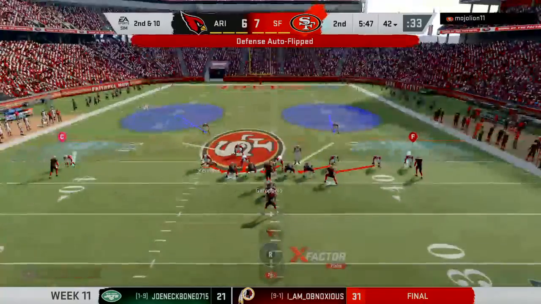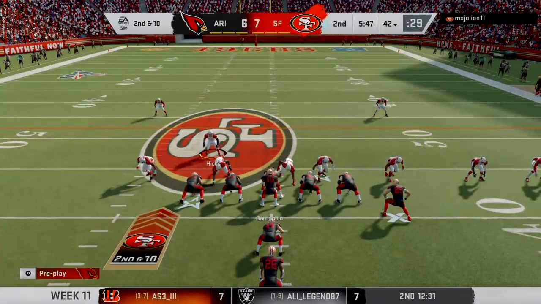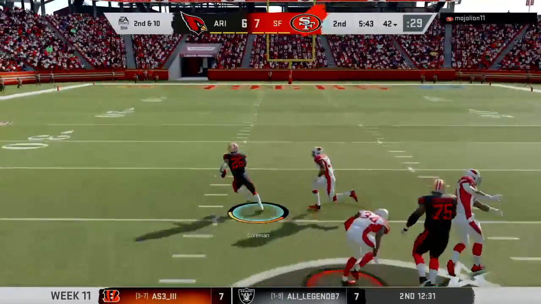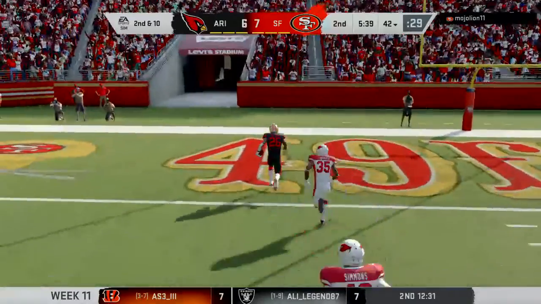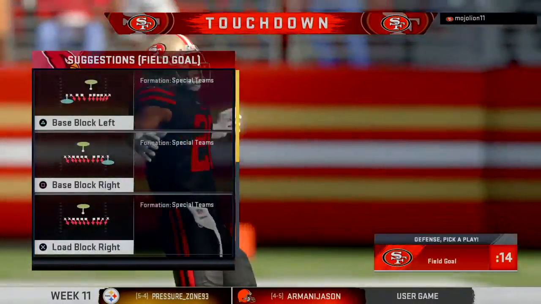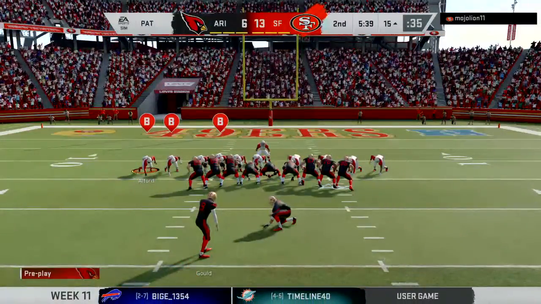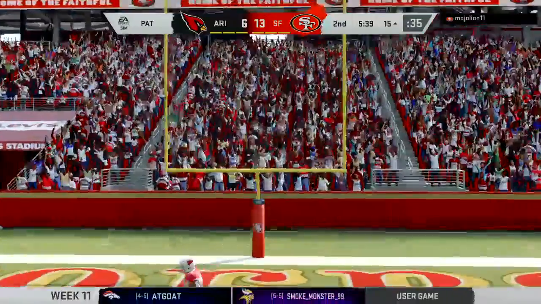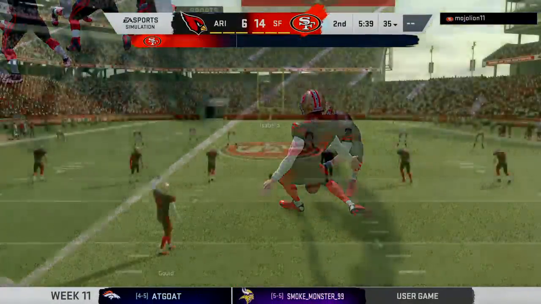On 2nd down, it's Coleman. And an alley to run. Look at this, middle of the field, a breakaway. Touchdown, 49ers. Tevin Coleman, his 14th touchdown now on the year. And the Niners are able to stretch their lead. Gould with the extra point, and the lead is up to 8.